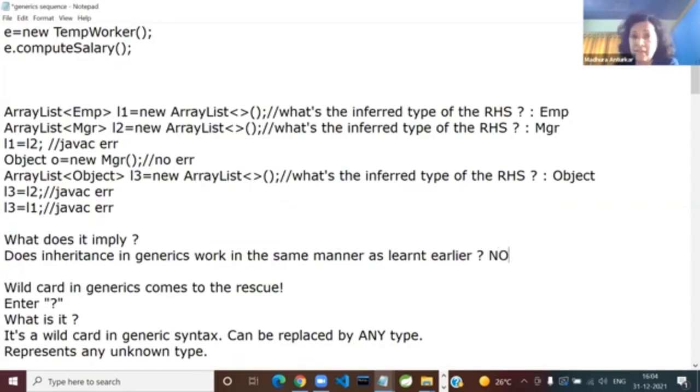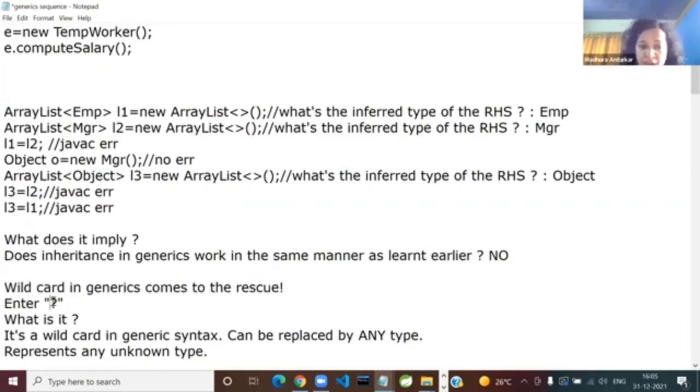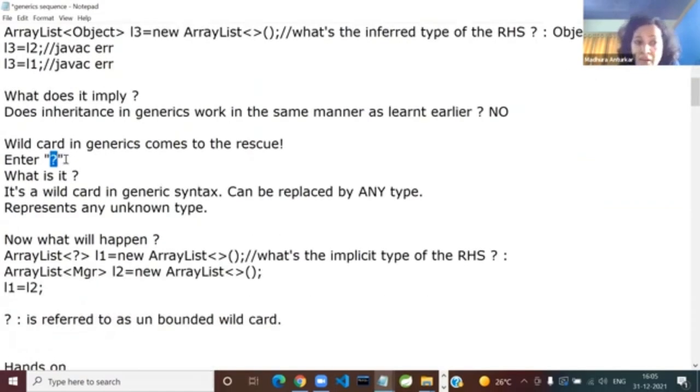So if I want to apply inheritance in generics, the generic syntax has the wildcard. Wildcard in generics comes to our help, and we use the question mark. So here we are entering a wildcard in generics. When you put a question mark in the generic syntax, it is a wildcard. You know wildcard in a card game?